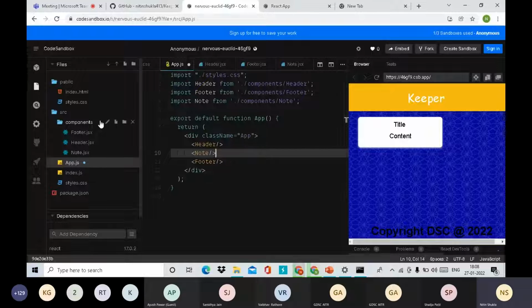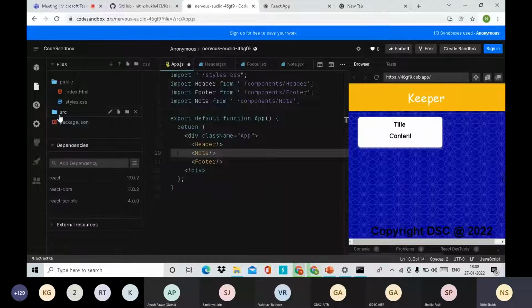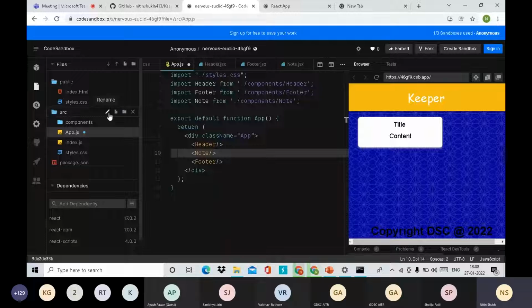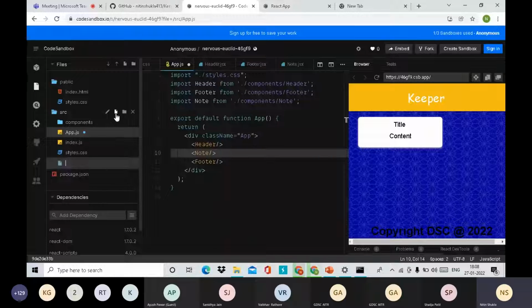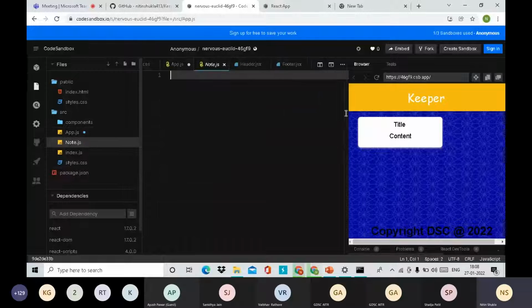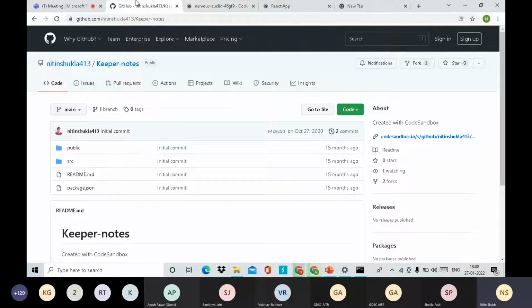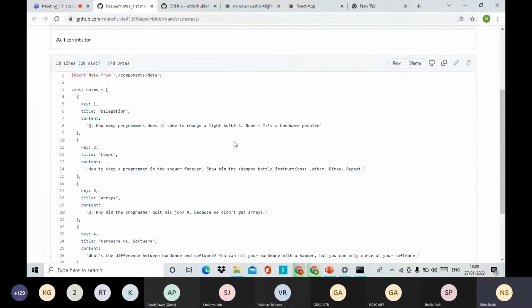ठीक है, अब हमें एक SRC में हम एक फोल्डर क्रिएट कर रहे हैं, जिसका हम नाम रखते हैं node.js. अब इससे हम क्या कर रहे हैं कि हमें मल्टीपल कंपोनेंट्स को कॉल करना है. हम अब इधर चाहते हैं कि एक मैप फंक्शन लगाएं और जिसके थ्रू डिफरेंट चीजें कॉल हो जाएं. सो यह है हियर इज आवर node.js फाइल. इस फाइल को आप लोग क्या करना है, कॉपी करना है.